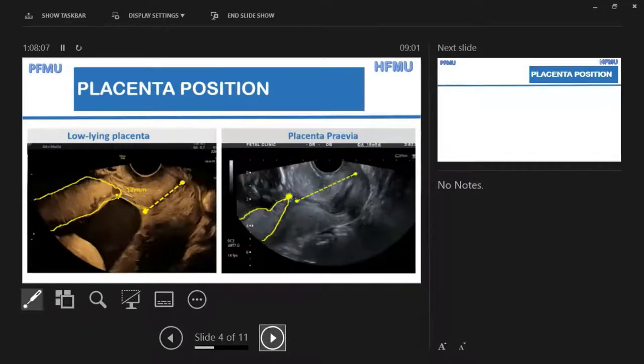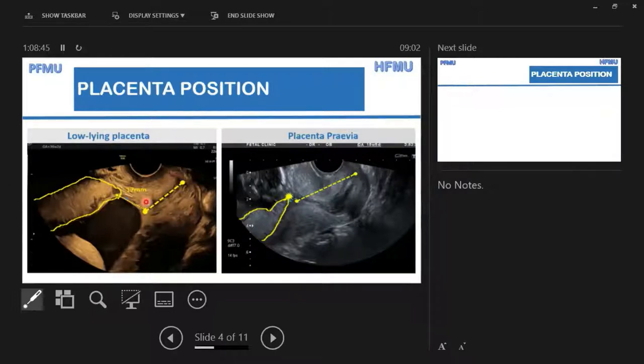So these images are now showing a placenta that is encroaching into the lower segment. In the first image here, we can see that this is the cervix. Now this is the transvaginal approach. This is the probe. And the bladder is supposed to be somewhere here. So once we insert the transvaginal probe inside the vagina, we can visualize the cervix posterior to the probe.